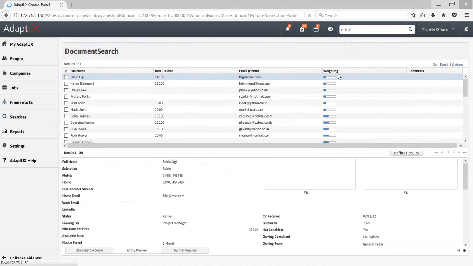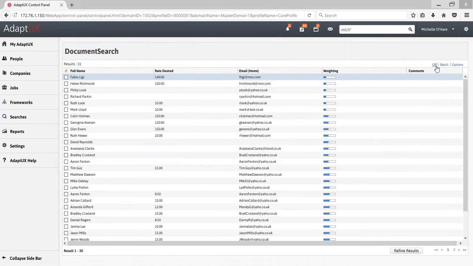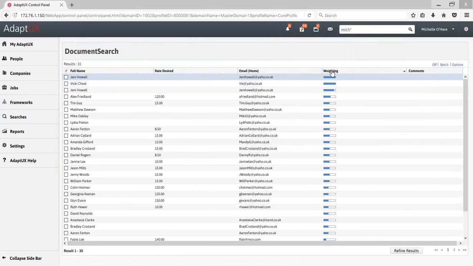And how good is that? So if I click on the on button, that will show you all my results, and you can see I want the most important first, not the least. So if you double click in the weighing bit there twice, that will sort your criteria.